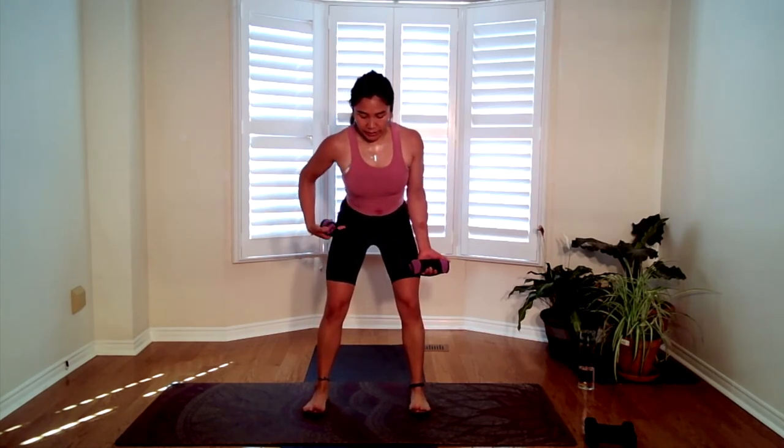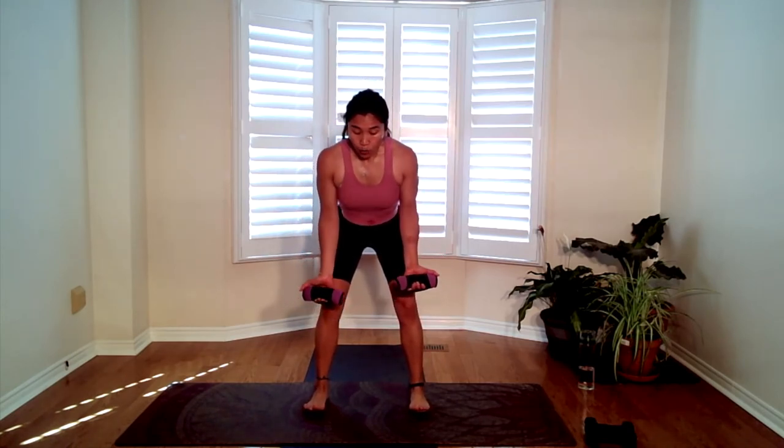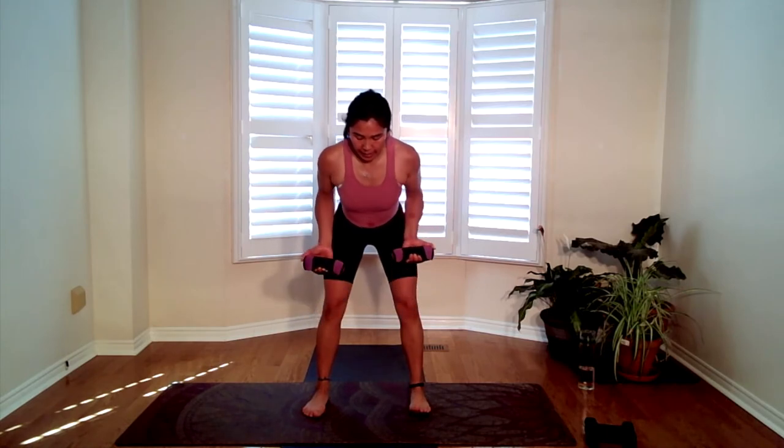Get your feet in a strong set position. Roll the shoulders onto the back. Open up the palms. We're gonna tip from the hip, so heart space stays open. Tipping over, pressing into the heels. Row the elbows right into the torso and straight back behind you, keeping them hugging in towards the midline.